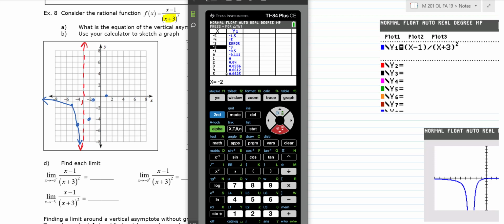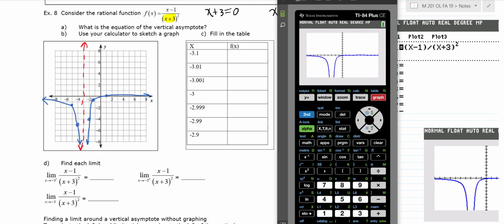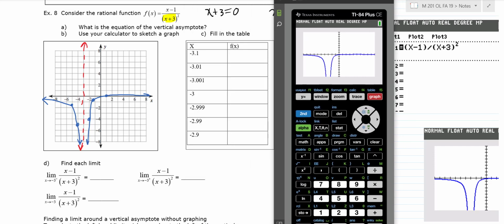And then from there on out, it looks like it's above the x-axis. You can tell these are positive numbers. So it's, excuse me, kind of doing something like this. And it's just barely above the x-axis. But it looks like as you go further and further out, that y value is getting close to 0 the further out you go there. All right, so that's a good graph. Now we're going to do some tracing and kind of see what's going on, okay?